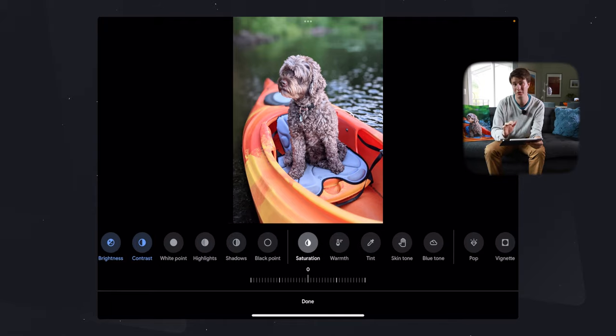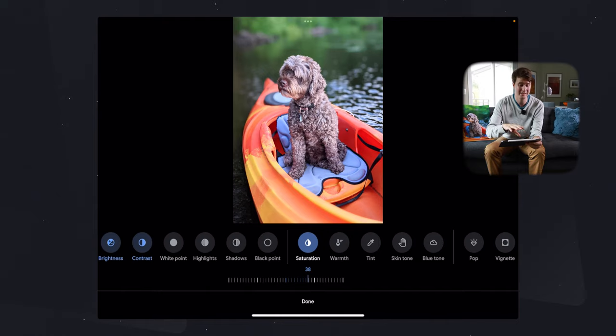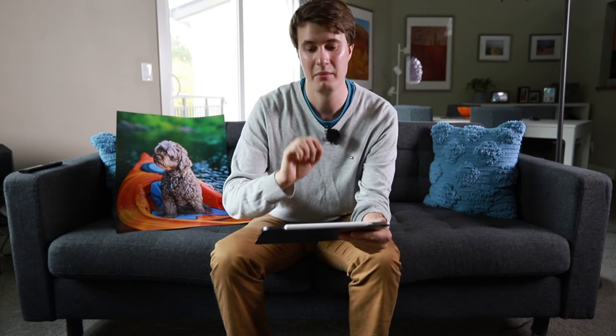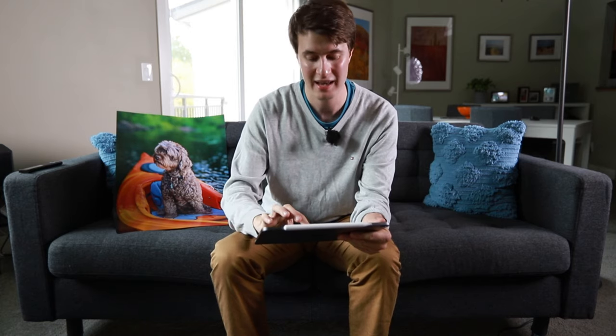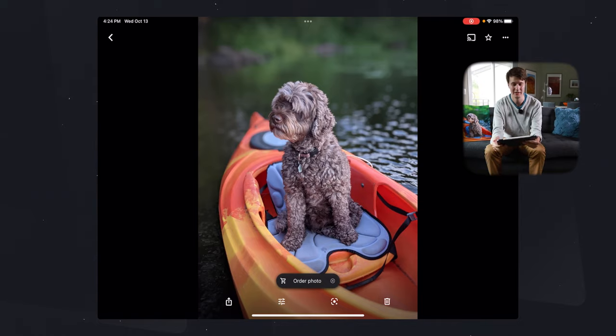The next thing to do is something I'd usually say never to do when editing your pictures — actually bring up the saturation quite a lot. This is going to ensure that when it prints out, it still keeps the colors and makes sure they're still nice and vibrant even if you lose some vibrancy. By adding saturation, you also get a little bit more contrast added and it's not as white as it used to be. So adding these three settings — more brightness, more contrast, and more saturation — is going to make sure that when your picture comes out, you're going to have a better result once it's printed.